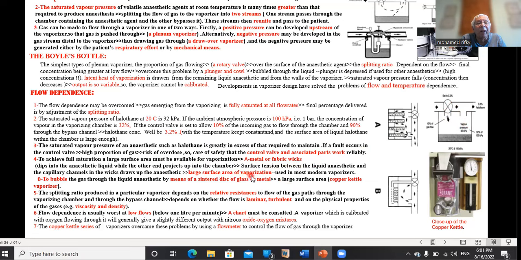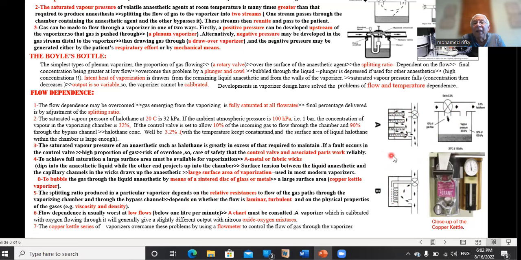So the main way of getting full saturation is to increase the surface area. I'm going to show later on how to increase the surface area. As we can see, I'm sorry, the diagram is upside down. So we have wicks. The wicks, whether they are fabric or metal, are a part of which is dipped in the liquid and sitting, and the upper part is exposed. So the surface tension and the capillaries of this wick drag the liquid upwards, increasing the surface area. As you can see, all this direction will increase the surface area. The other system is what we call the central tube. It's a tube made of glass or metal that has holes. These holes make the fresh gas flow enter and create bubbles. These bubbles increase the surface area. So these are the two methods to assure that the vapor coming from the vaporizer is fully saturated.